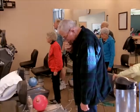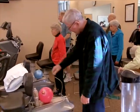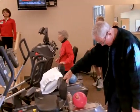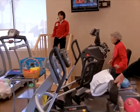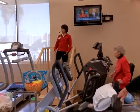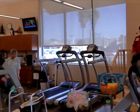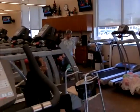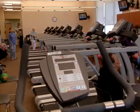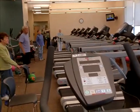Right hip, right here. And one. We are flexing our right hip. Two. And three. You want to control the leg going up and down. You want to feel the resistance working. It's also helping with your quads right here. Seven, nine, ten. Good. Catch your breath. Stop right there.